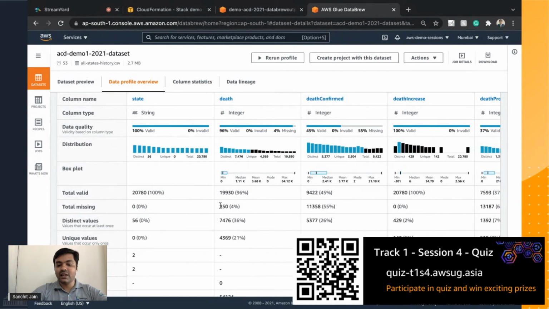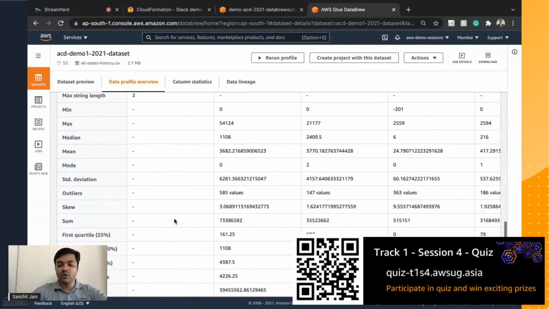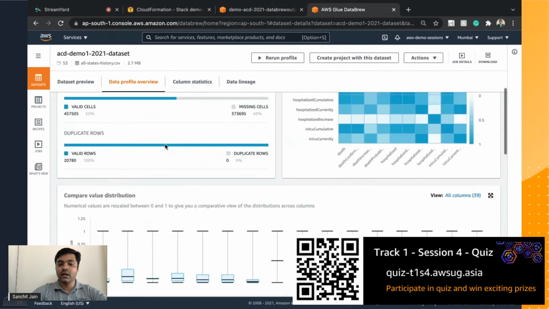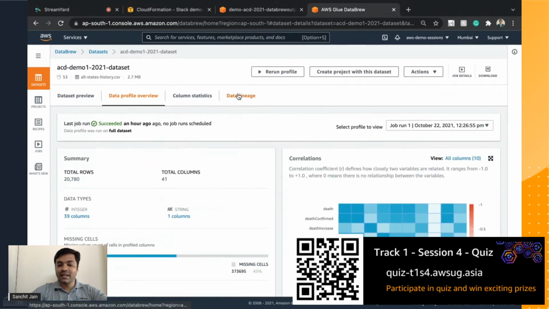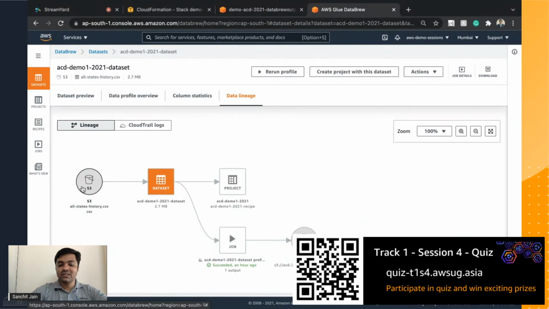Where you can easily get, right, 850 missing values, the distinct value count, and other kinds of details, which is very helpful when you're analyzing column by column, right? So those kinds of inputs you also get here. And based on that, you can get the lineage also, if you want to understand the workflow, how it executed. So this is how it executes the entire data set, right?